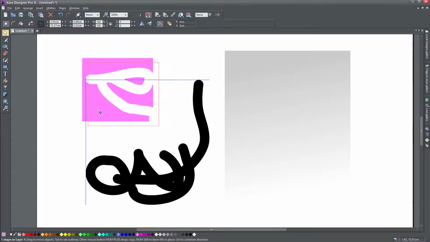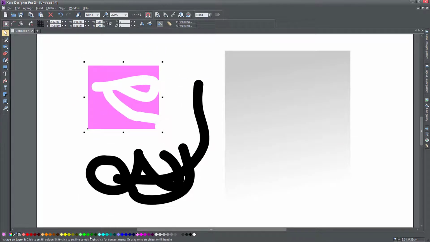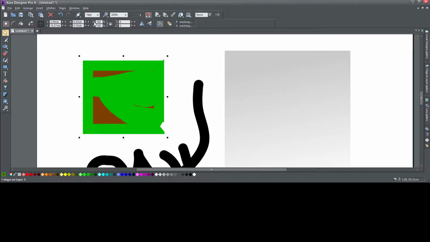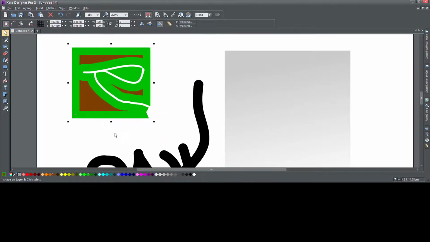So all you have to do is click on the object, and then you can click on any color here to change the color of that object to the color you select. Now, if you want to change the stroke of the color or the outline of your object, you don't click, you instead right click, and let me just push the window up here so you can see it. You can right click on the color bar, and then you select fill tool, line tool, text background, paragraph border. All of these are the things. So I'm going to select line tool, which made my outline green. Let me just make it thicker so you can see it. So yeah, this is your outline tool, and a simple click changes the color of the object.